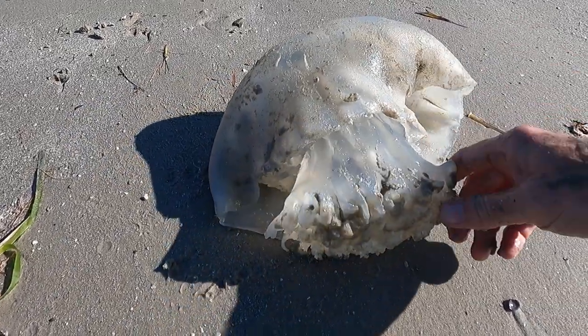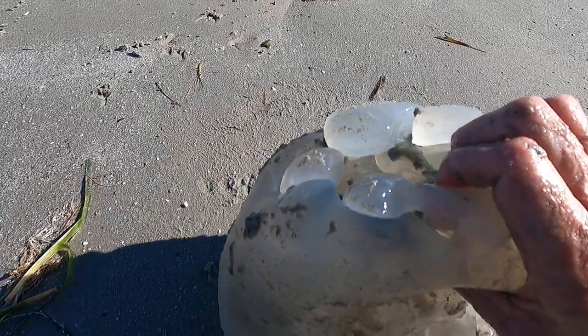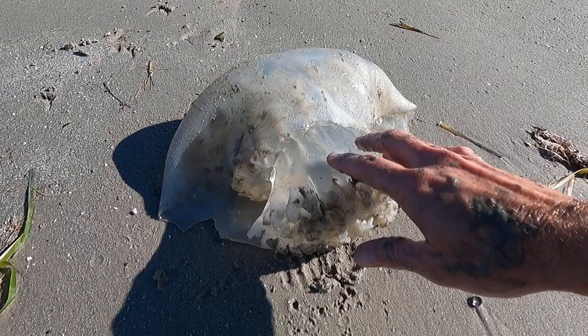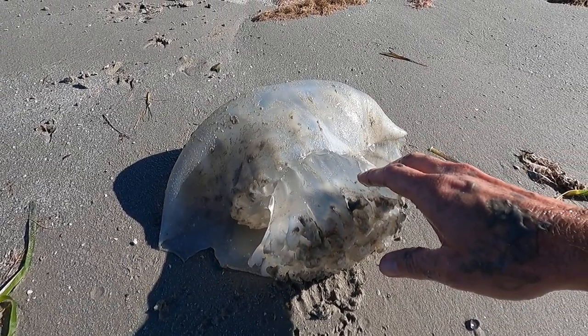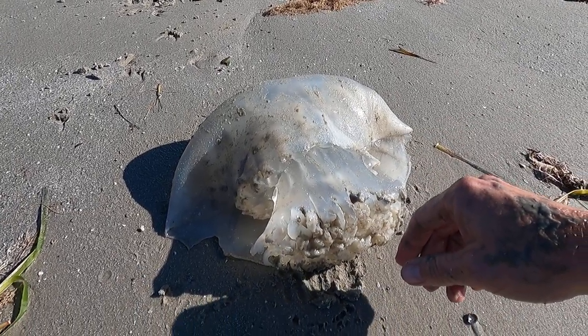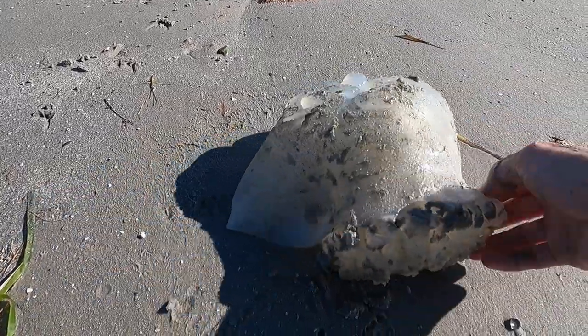This thing eats a little zooplankton and stuff like that out in the estuaries. A lot of kids that grew up around here, especially surfers, you'll see them throwing them at each other in the water. So they can't really hurt you unless it knocks you in the head — as far as stinging, it can't do much there.